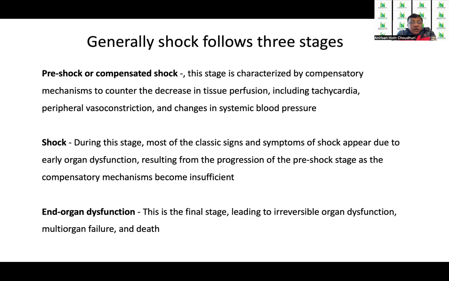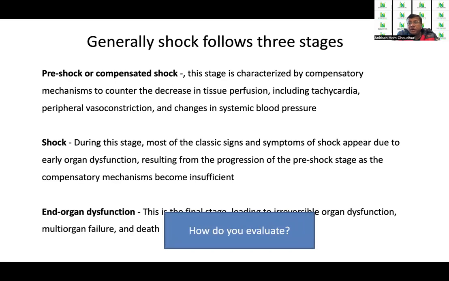The third stage is end organ dysfunction, the final stage, where there is irreversible organ dysfunction, multi-organ failure, and even death if therapy does not restore normalcy. At what rate a patient will pass through these stages, and how long the patient will be in a particular stage, can never be guessed definitively; it can only be guesswork. So it is very important to understand how the patient is behaving at any particular point of time to assess the likely prognosis. So a very important thing is to evaluate.